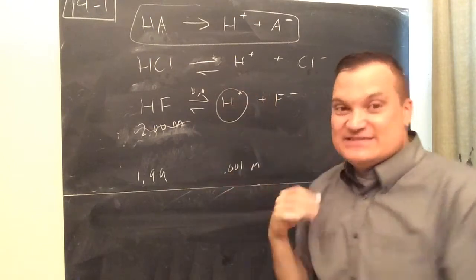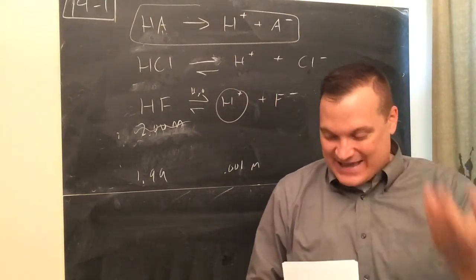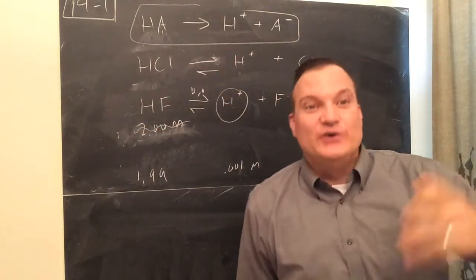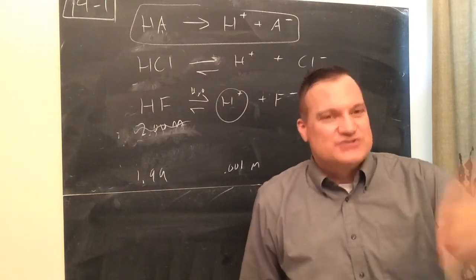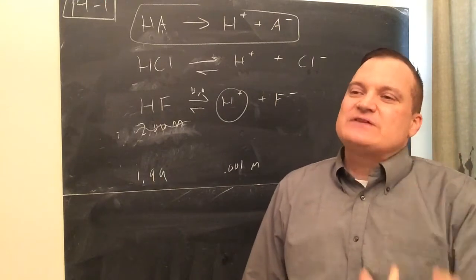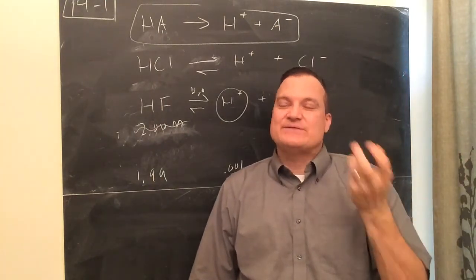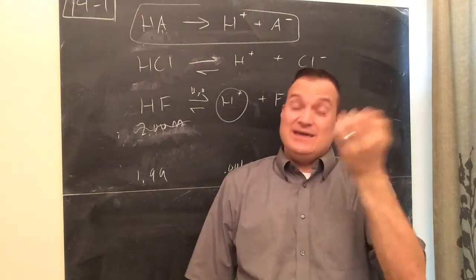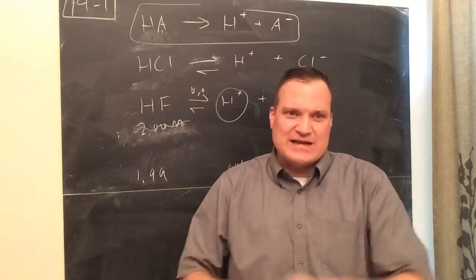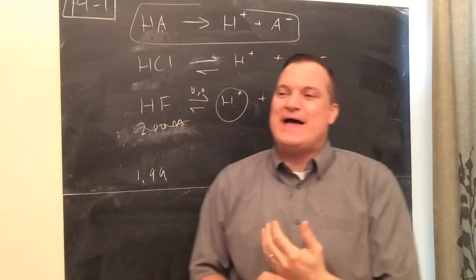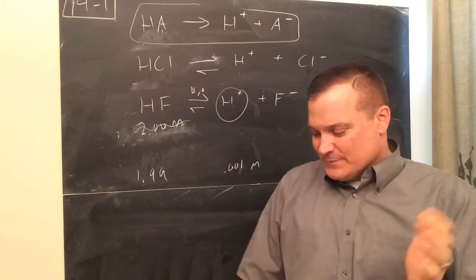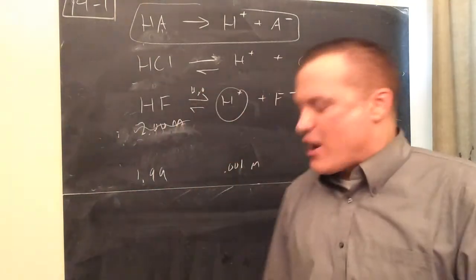H plus, this is the active ingredient. This is the acid ingredient. And what does an acid do? If you put acid on your food, like vinegar, or lemon juice in your drink or food, lemon juice, if you ever tasted it, it's sour. Acids have a sour taste. If you ever got some in your eye, or maybe you had a cut that had healed on your hand, and lemon juice or vinegar got on it, it burns really bad. It's a stinging, burning. You drink it, it burns your throat a little bit. That's a property of acids.